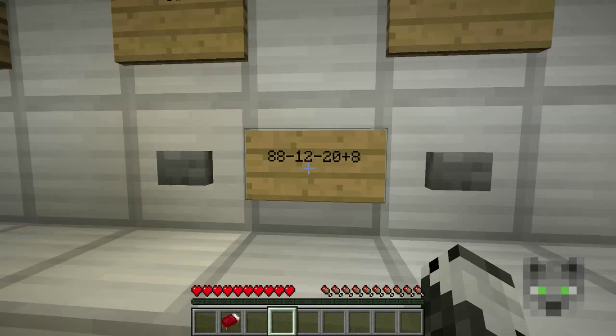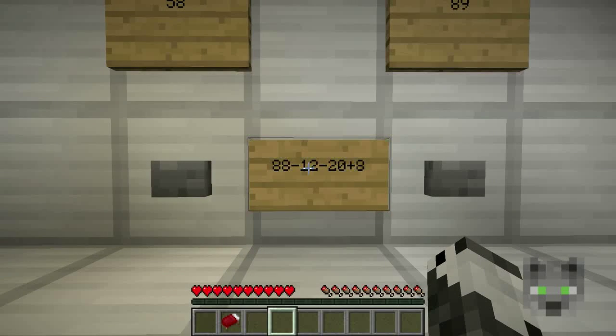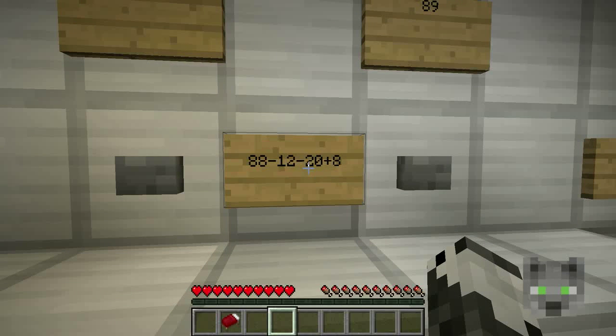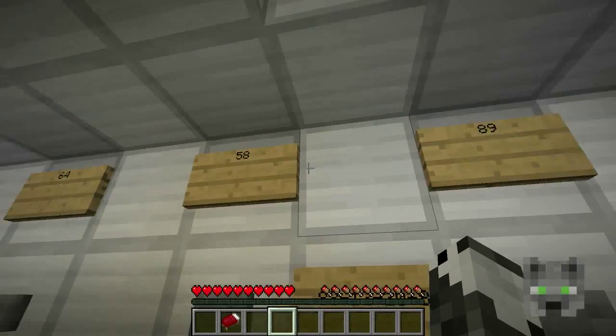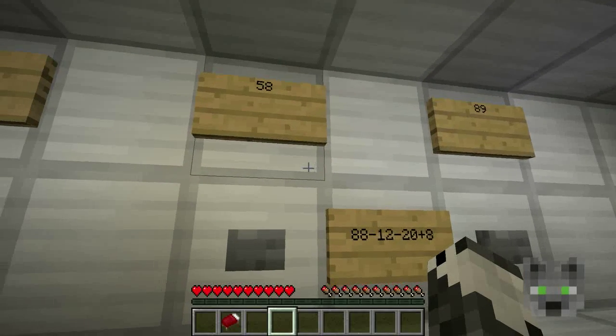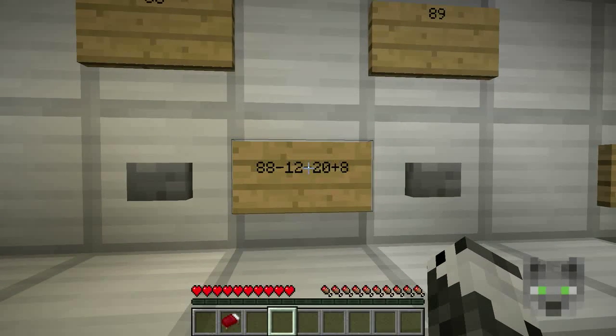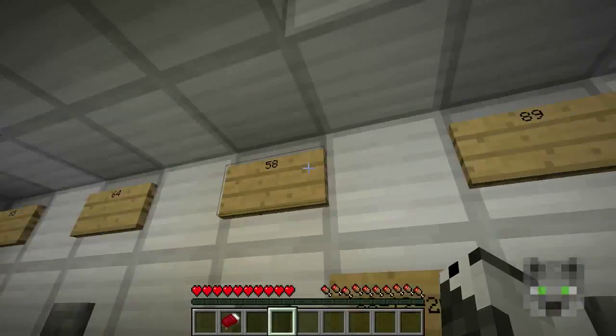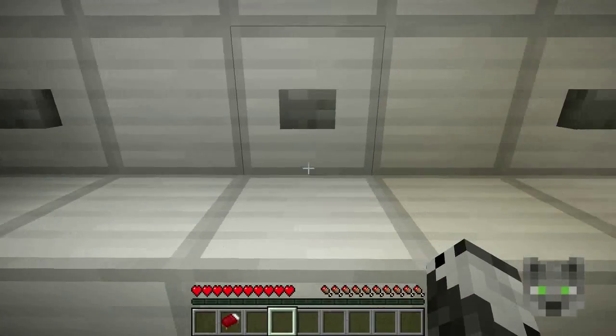88 minus 12, that's 68. 66 minus 20, 46 plus 8, that's 54. Do you have 54 over there? 54, give me one second. Whoa. Was it 54? Let's see. 88 minus 12, 78, 76 minus 20, 56 plus 8, 64. We're 64. I don't know how to do math anymore. Okay.